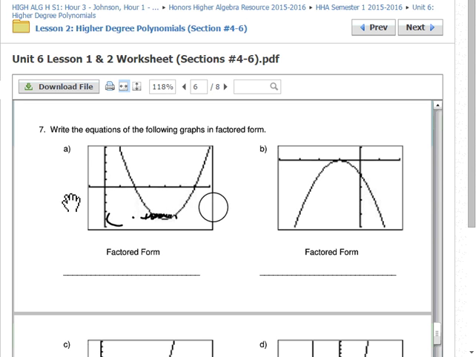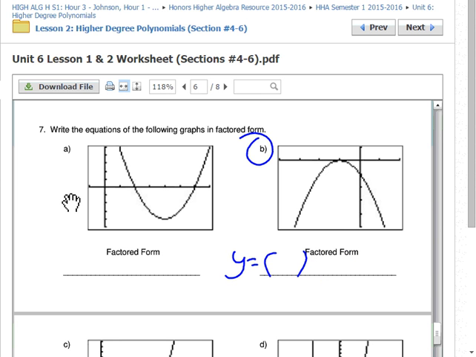And the directions say, write the equations of the following graphs in factored form. Remember, that just means like 2 parentheses. We're supposed to do the B's and D's, right? So we're doing that one. Here's parentheses. Remember me showing you this a second ago? There's only one root, so I only need 1 parenthesis, right?